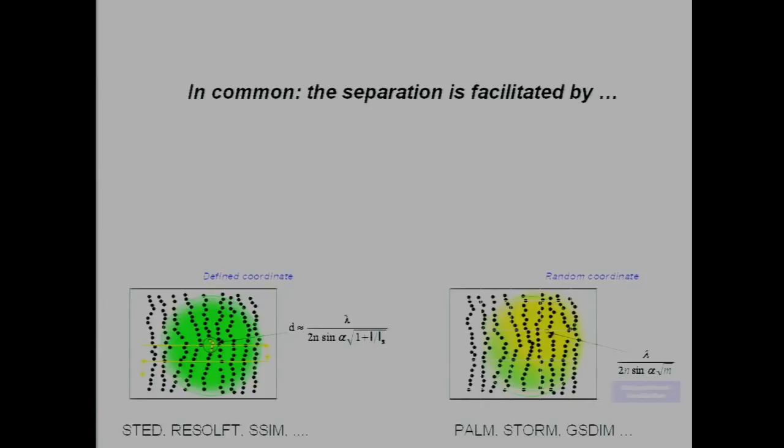And this is the reason why we can take these pictures now, why we couldn't do that maybe 20 years back. Of course, it's always important to know where you are. So by defining with a beam of light that it's the molecules from here that give the signal, just as it's important to find out where it is. You have to do that, no doubt. But that's just a coordinate. The challenge is to separate them, to tell them apart. This has been the problem.